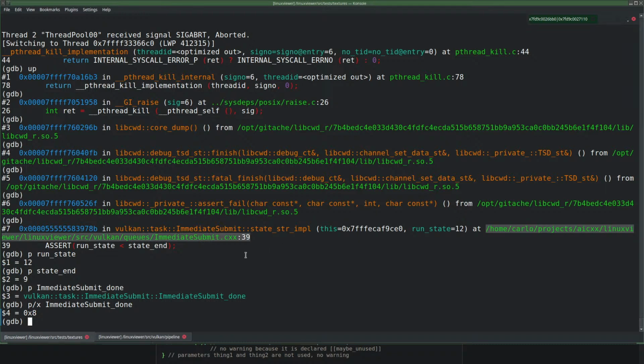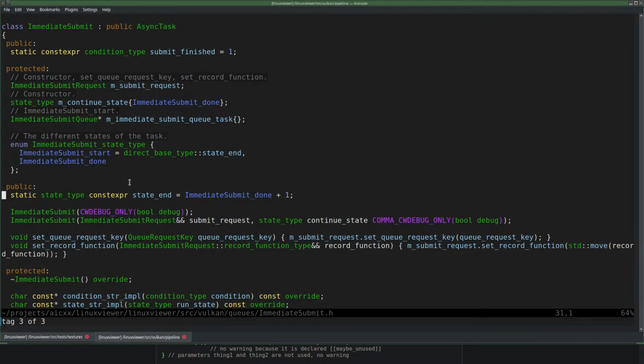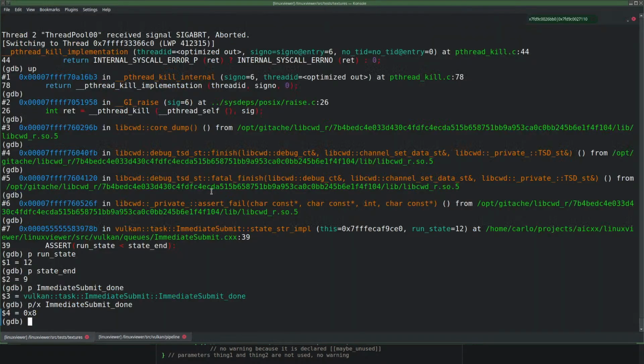So the question is, why is run state larger while running immediate submit? It should not happen.